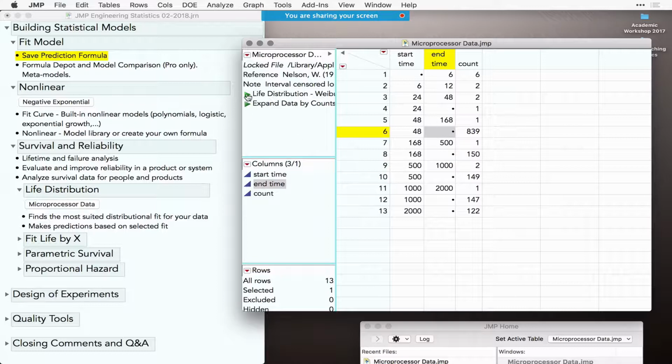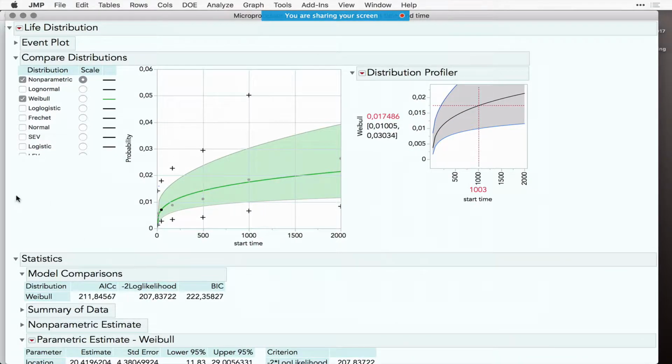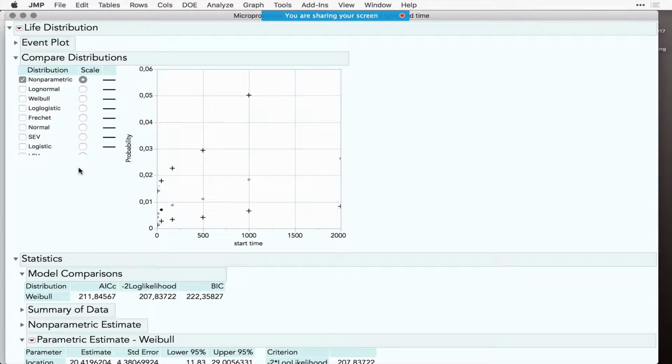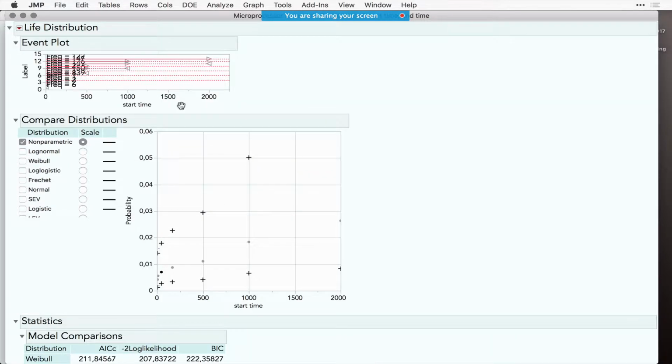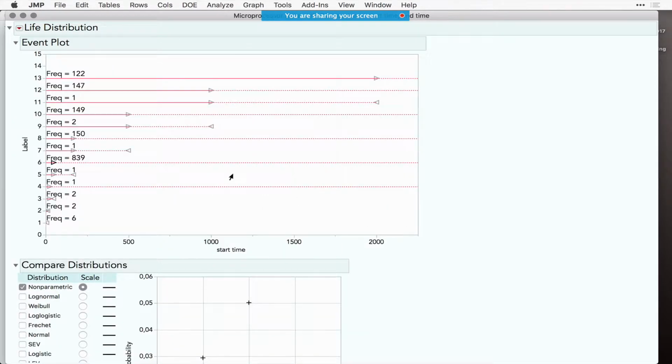And let me just run this script here. So the censoring is also shown on the event plot. Yeah, so here we see the number of observations, the frequencies, and then the triangle means censoring.